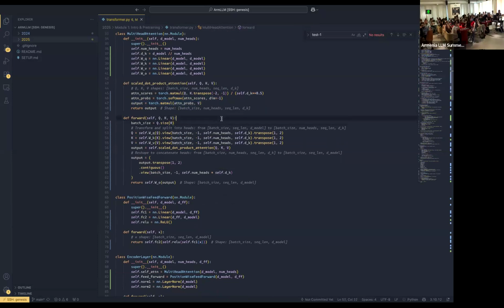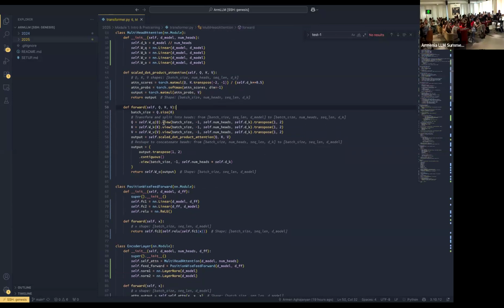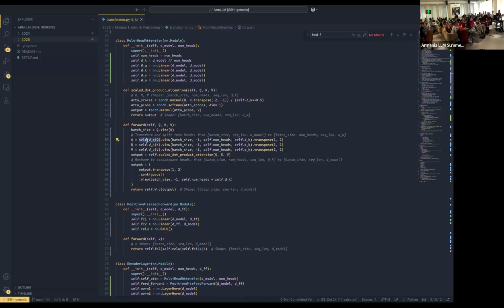So the core idea here is that you can implement multi-head attention by just very cleverly breaking up your final embedding dimension, which is exactly what we do here. So right when we calculate the forward on the queries, we just simply split up into number of heads and then the per head dimension. And this is, of course, just the full embedding dimension divided by the number of heads.